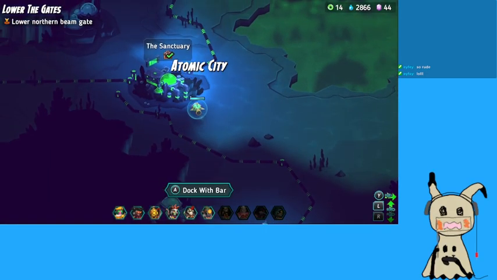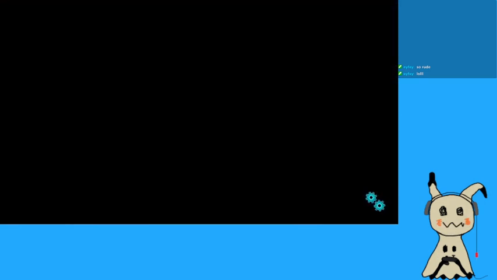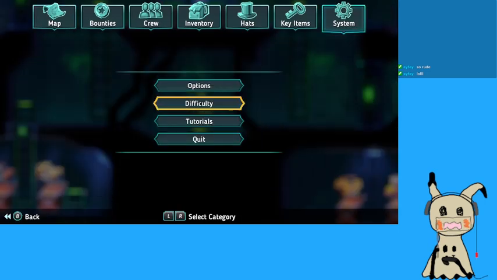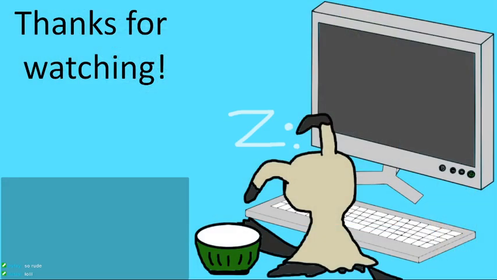Neat. It did mention that she was raised by, like, a thief. So, did I not go into the city? Okay, talk with the bar. Go into the bar. Alright, now I feel better. I'm pretty sure the game auto-saved. Let's quit, and end the stream.